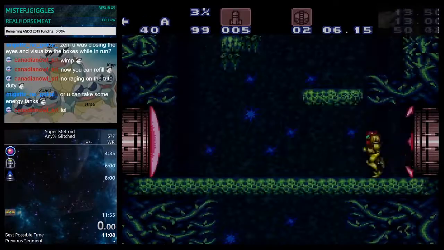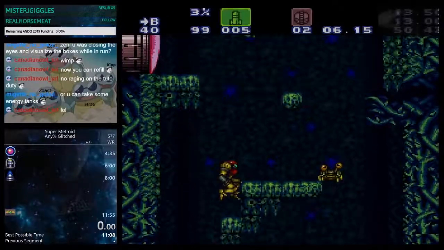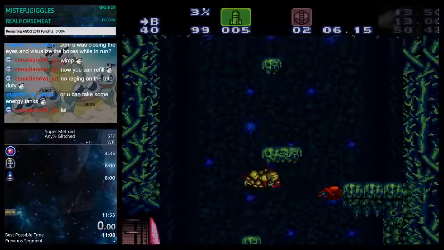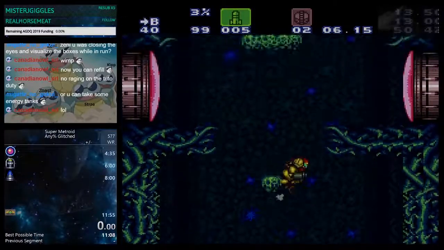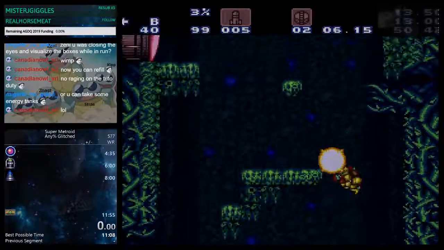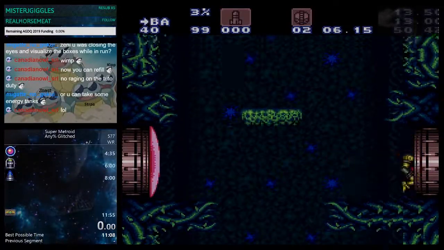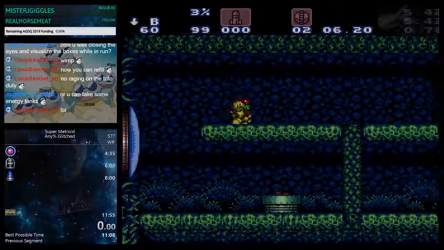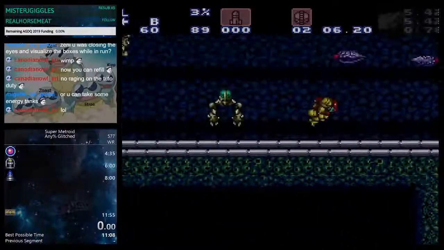The fastest way that I've found through this room is like this. Come on. If you need to farm this dude, you can do that. And then continue on. Vanilla early supers. However you do this room is how you want to do it.